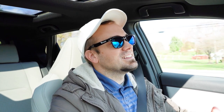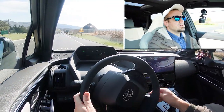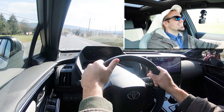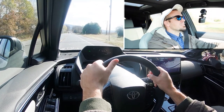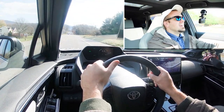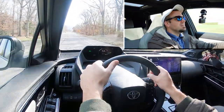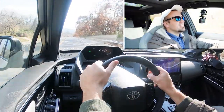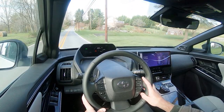Let's find a straightaway and put the acceleration to the test. I always enjoy acceleration tests in electric cars. In three, two, one — go! Instant. Sounds like a little fighter jet — this thing is fun. Definitely not going to have any issues merging onto the highway. It's not going to be as fast as a long-range Model 3 or Model Y, but still plenty. I love accelerations in electric cars because it always feels a lot quicker than the numbers lead you to believe — big fan of the acceleration in the BZ4X.